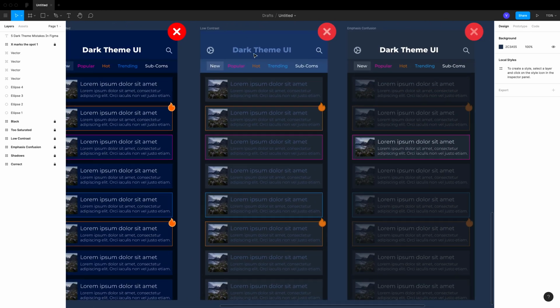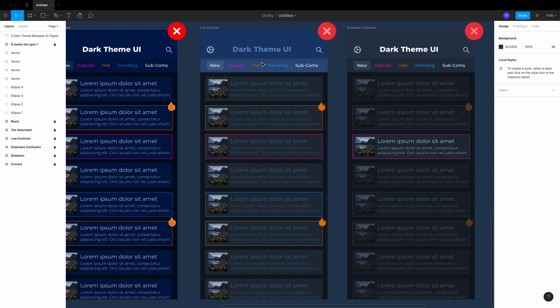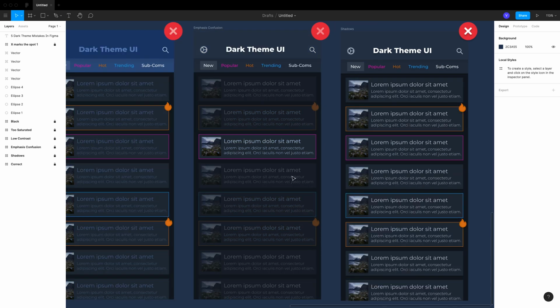And the third one is low contrast. So low contrast is not acceptable in any user interface in terms of readability perspective, unless it's completely intentional, but it is a very important thing to watch out for in the dark theme UI, as low contrast can be detrimental to your product. As you can see, this actually removes any sort of good dark theme look and actually hinders readability.